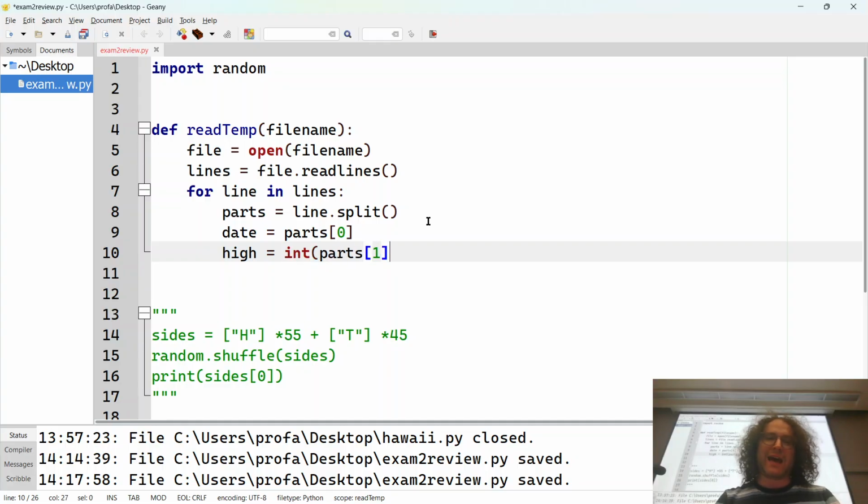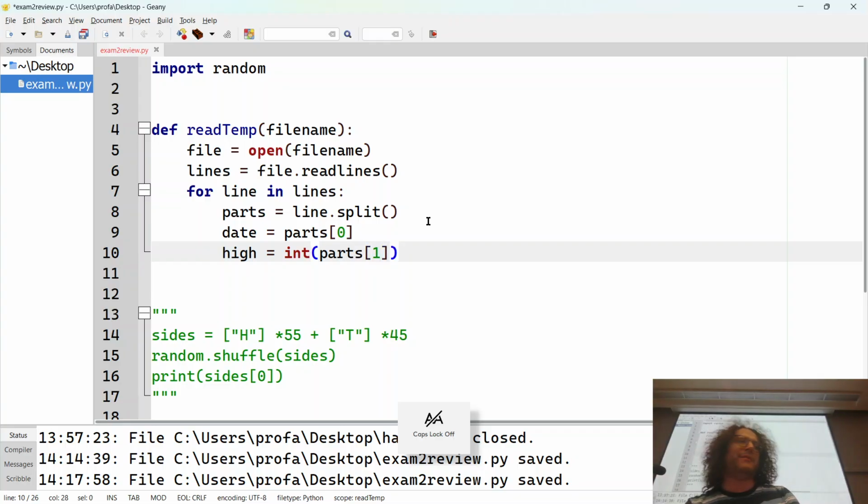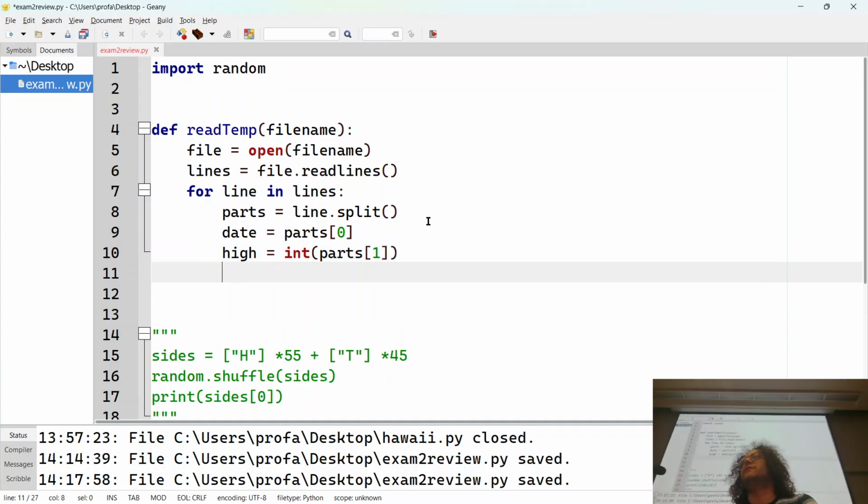If you forget to do that on a 20-point problem, that's most likely going to be a penalty of 1 point, because this is one of those super easy things to fix. The program will spit out, oh, you can't add integer and string. So it's easy to fix, but not technically fully correct, so we do give a penalty for that.